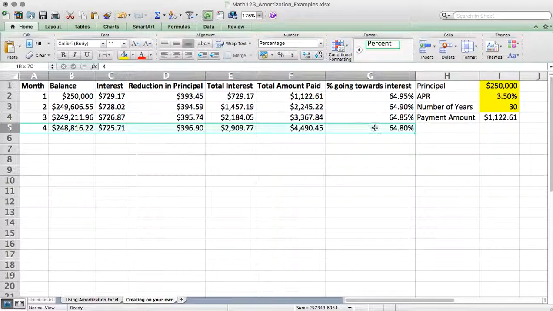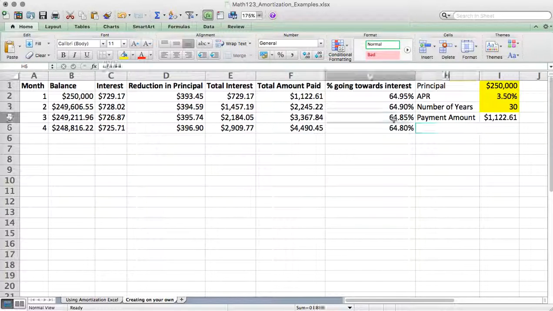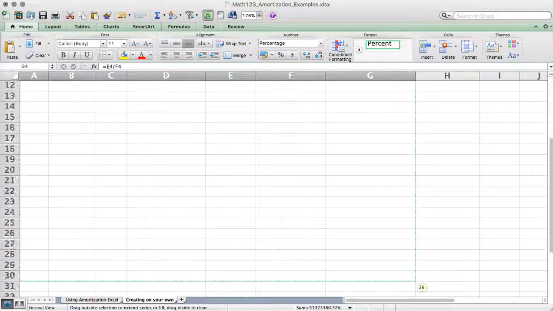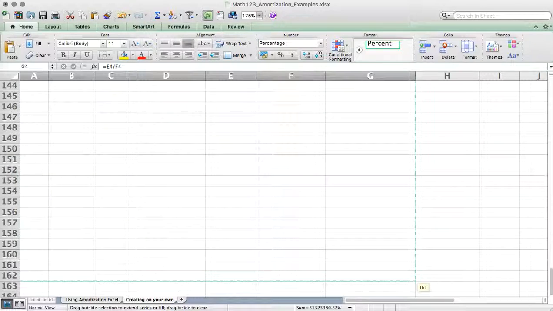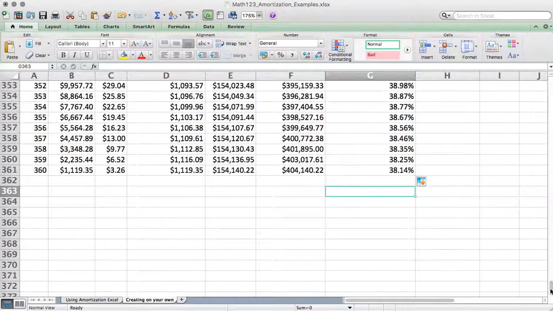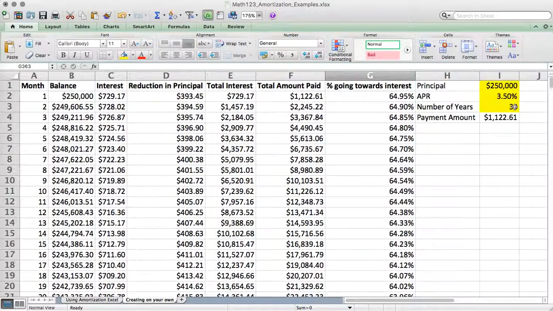So if we drag this all out, I'm going to highlight 2 of these rows. I think this will work a little better. And I'm going to drag this out all the way. So I'm dragging it to 360 months. Oops, went a little too far. There we go. So over the course of 360 months, which if we go back real quick, 12 months in a year times our 30 years, that's going to give us our 360.